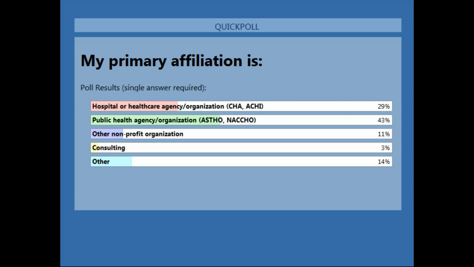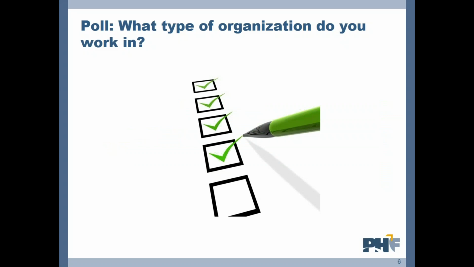For those of you in the other category, if you don't mind, over the next couple of minutes, you could just type in the type of organization you're with. That way we'll have a better idea of who is joining us today. So thank you so much for participating. And Ron, do we want to tell them where to type it in? Oh, certainly. Thank you very much, Shauna. Please type in that information in the questions part of your screen. You see on the right-hand side, in the control panel? That's where you can type in the type of organization. Thank you, Shauna, for that reminder.